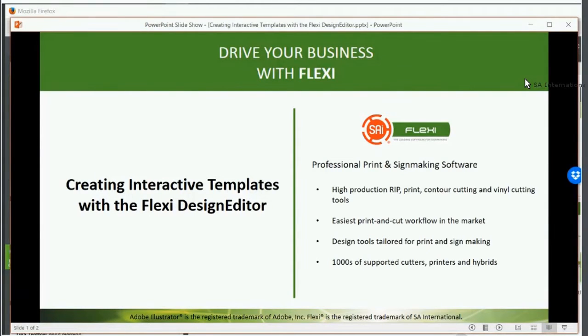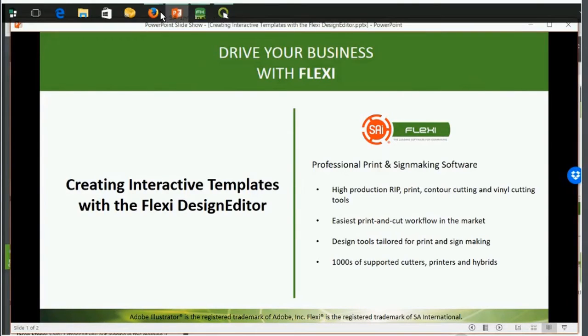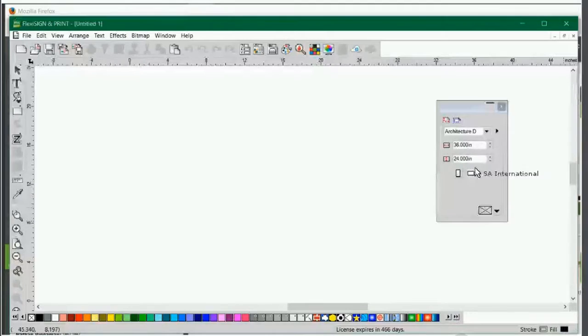We appreciate it so much, literally hundreds, and we are very excited to bring this presentation to you. As Stuart mentioned, it's about 15 minutes, and it's using Flexi, and I'm going to show you a couple of examples of what you can do with Flexi, either using it with Illustrator or using it by itself, and we'll get some questions answered after that as well. So let's get right into it.